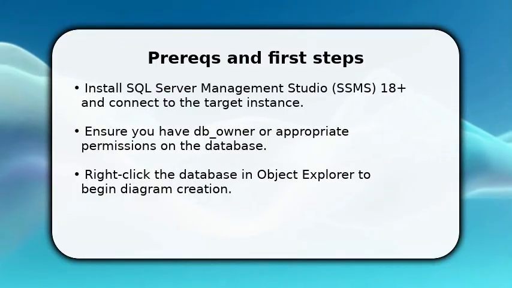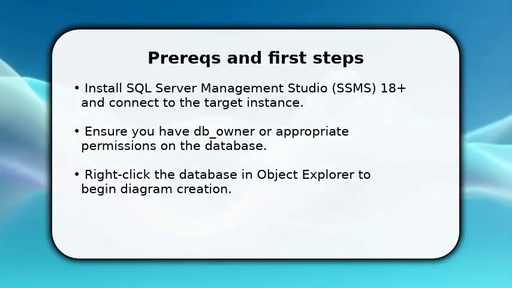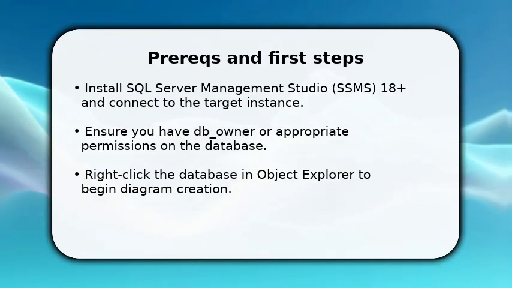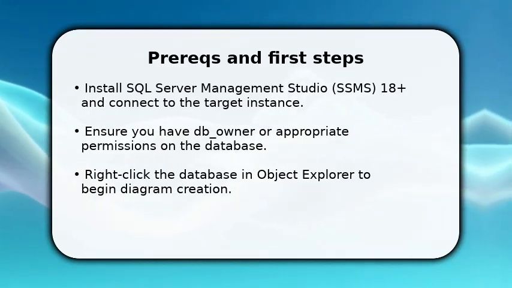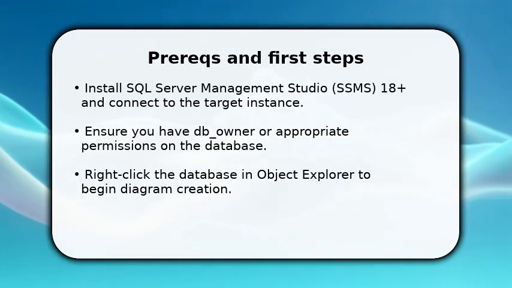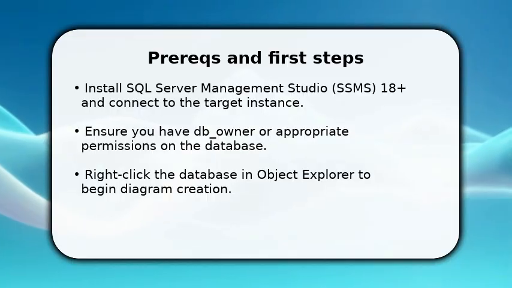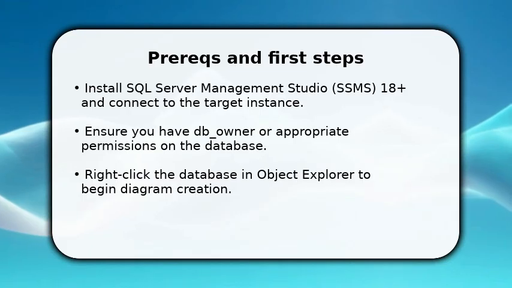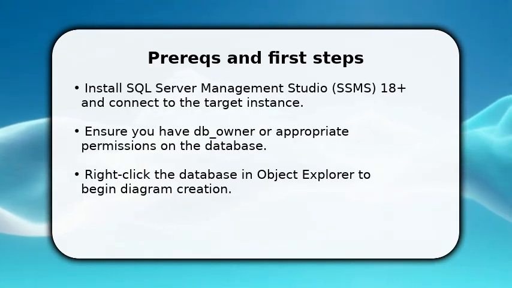You need SSMS installed and a live connection. Once connected, open Object Explorer and locate the target database. You must have sufficient permissions because diagrams require metadata changes, so make sure your account is DB owner or has alter and create rights. Right-click the database, then choose the Database Diagrams node and select New Database Diagram to start.